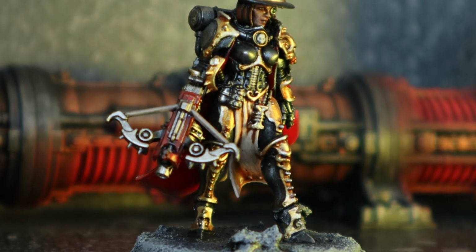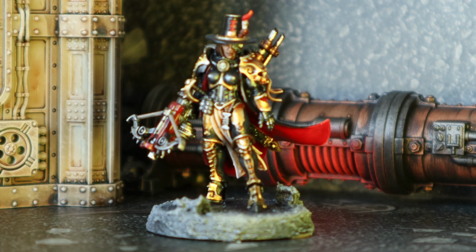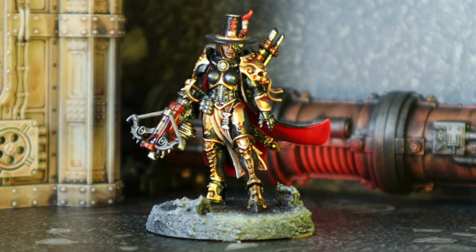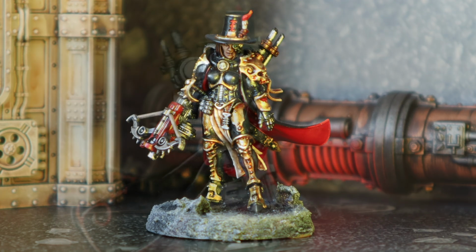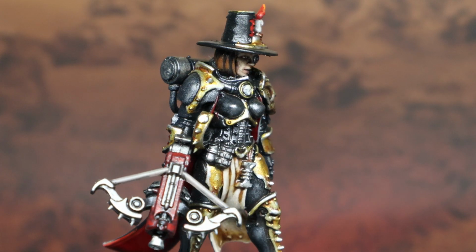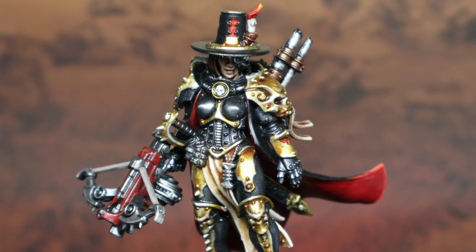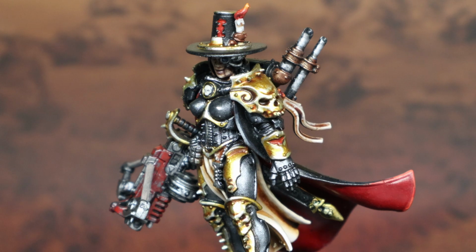Now I know this is the first miniature I've done in 6 months, but I'm really happy with how this has turned out. I'm particularly proud of the gold trim and the face. In fact, I think the face is the best thing I've managed to paint in a long time. So I hope this video has given you some ideas and tips for painting your own Inquisitor models, or even just for painting gold and pale skin.